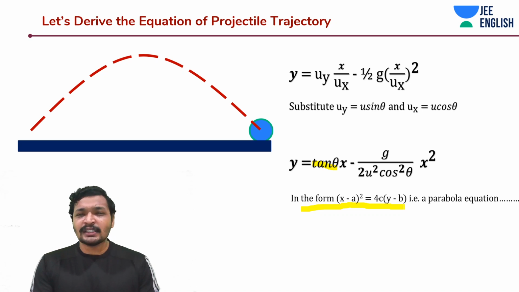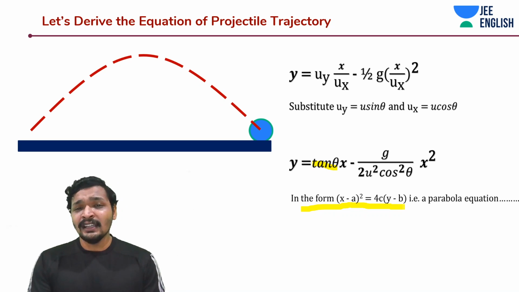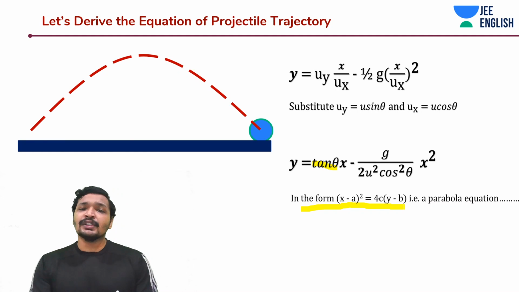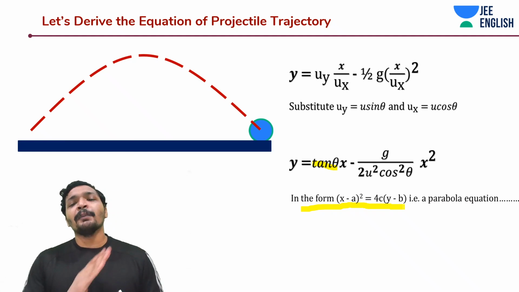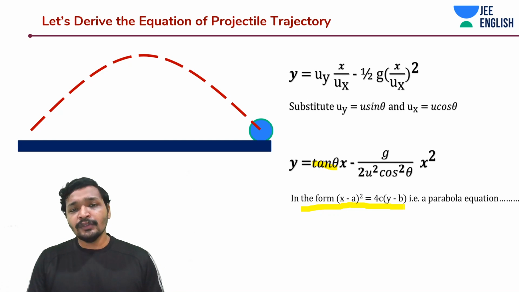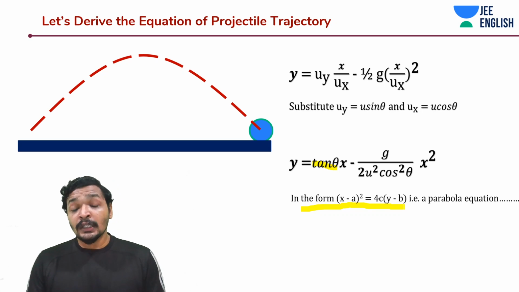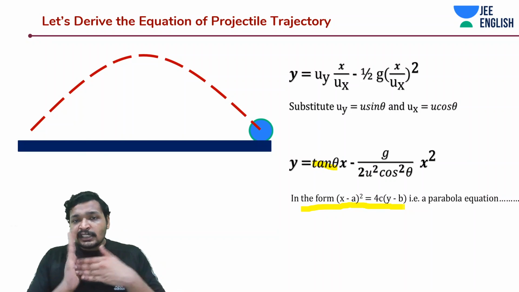Basically take up the 3 Newton's equations of motion, then apply them for each of these resolved components, or resolved axes, or resolved directions. Then you substitute the time component, because time is the only common thing in both. Again, you have to resolve this velocity component into u sin theta along the y-axis and u cos theta along the x-axis. That's all. Why have I told you about this specifically?